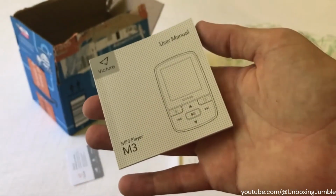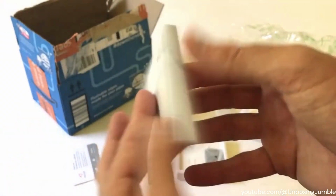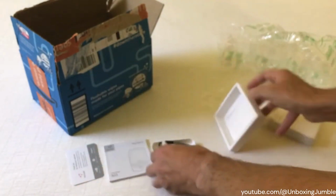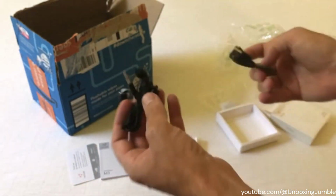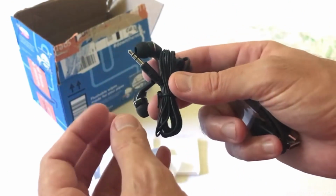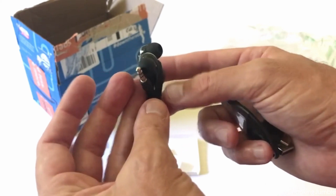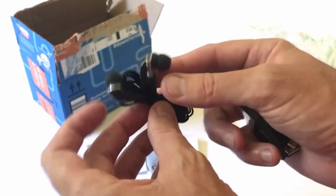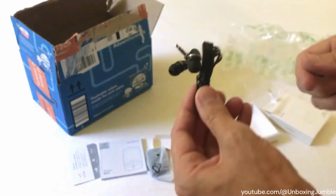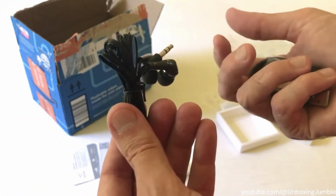The instruction manual. Now it's pretty thick, but know that it's written in several different languages, so it shouldn't be that complicated of a device. Earphones that you can plug in. Now this is a Bluetooth enabled device, so you can use corded earphones or you can use Bluetooth and do wireless. Now I'll say this, if you're using the corded, I believe the battery life on it was 21 hours. If you use Bluetooth, it drops down to 6 hours.